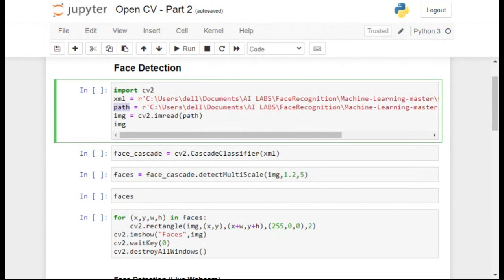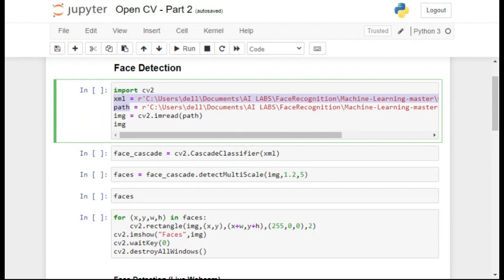Now after reading the XML as well as the path of the input image, you have to import that file into a particular variable like image. So this is the path location for your XML as well as the image.